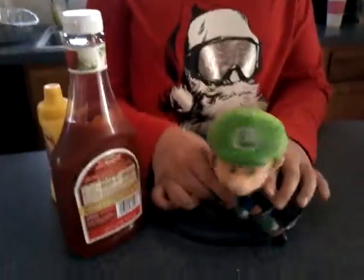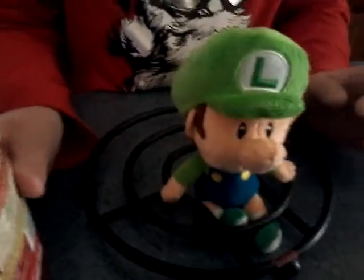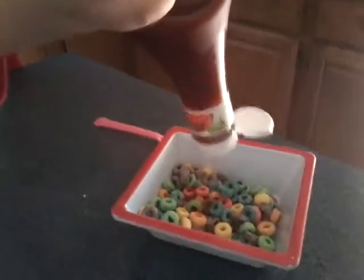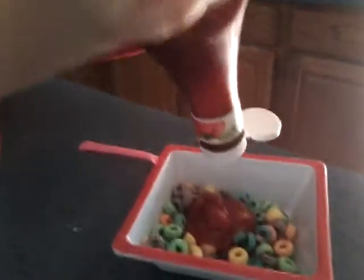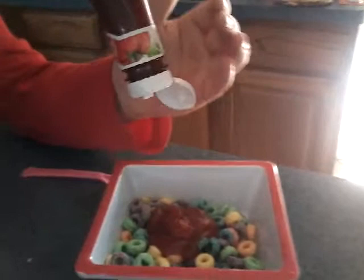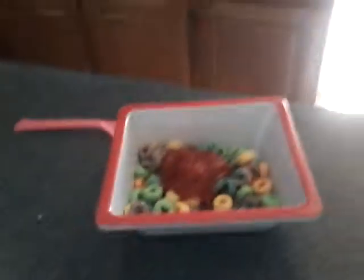Next, you add the ketchup. What the heck, man? Are you sure you're doing this correct? I know I'm doing this correct. Yay, yummy. Are you sure you're gonna eat this? Yes, we're gonna eat this.